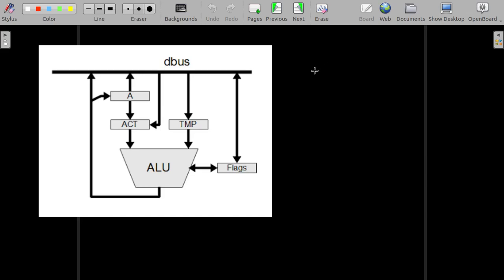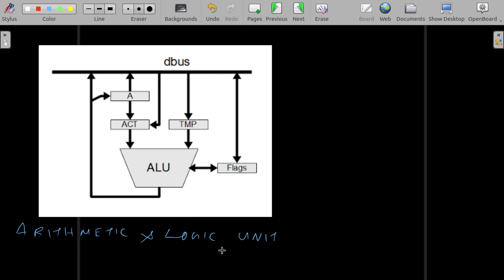Okay, now let's start with the first element, which is the ALU, arithmetic and logic unit. So at this point you should know what an ALU is, because you have learned about it in your previous course.